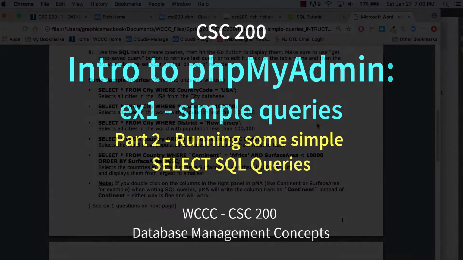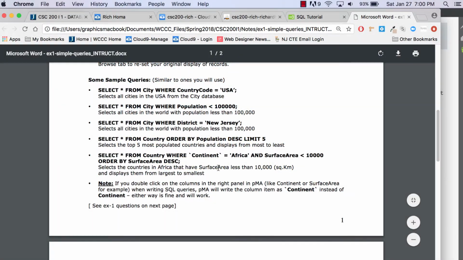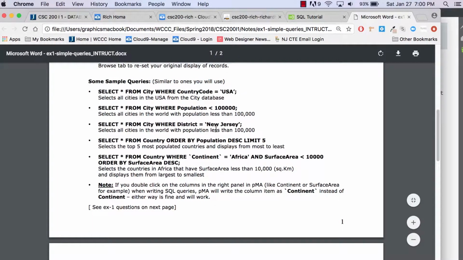And the simple queries are right on this sheet that I'm going to give you. They might vary a little bit because this is an older sheet, but I'll stick with these right now and just see what comes up. I'm not going to copy and paste these, I'm just going to try and look and see what they're saying.